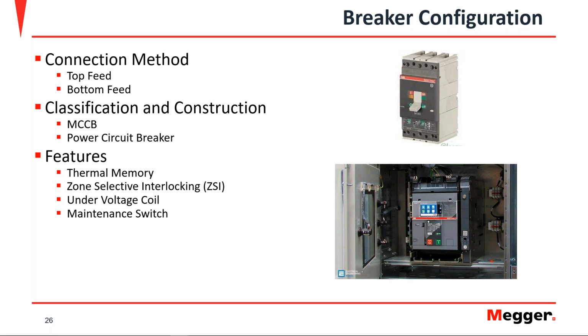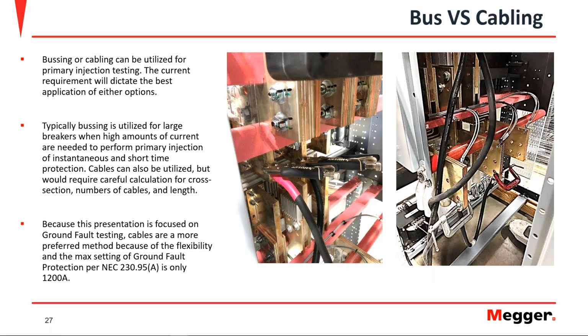And again, if you need external power sources, which is my next point, the trip units, right? Sometimes you need either external power or a secondary injection tester. For some breakers, this secondary injection tester is a device that the manufacturer of the breaker typically provides. Sometimes that is actually needed for you to power up the trip unit and change certain things to put it in maintenance mode so you can actually perform the measurement. So it's really important that you investigate that before heading out to the field to take the measurements.